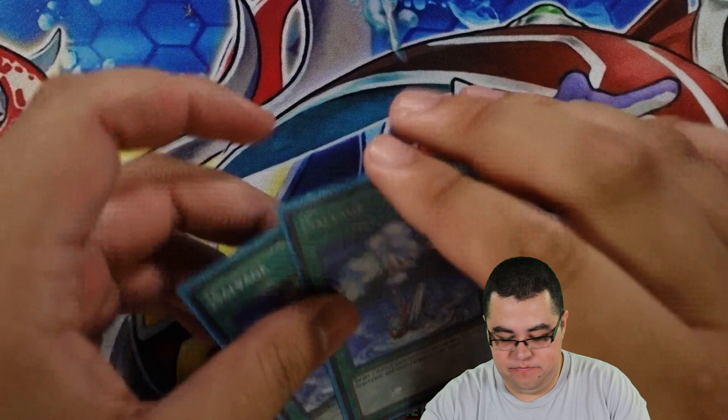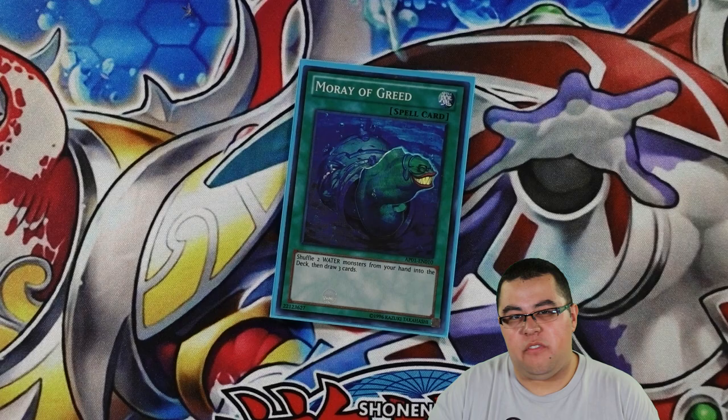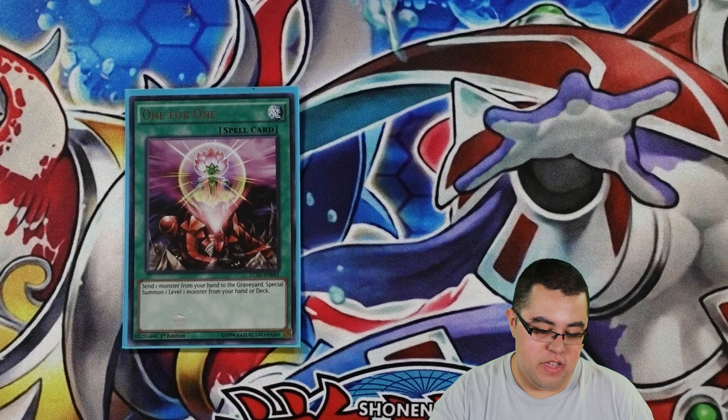And extra fodder for your bigger Mermails. And sometimes if you draw not the right water monsters you want in your hand, I do still like playing Pot of Greed because you could shuffle them back and draw 3 new cards. And hopefully it refixes your hand a little bit. And then 1 for the Neptabyss. If you can summon it off of this, that's pretty cool. 1 Monster Reborn to extend.